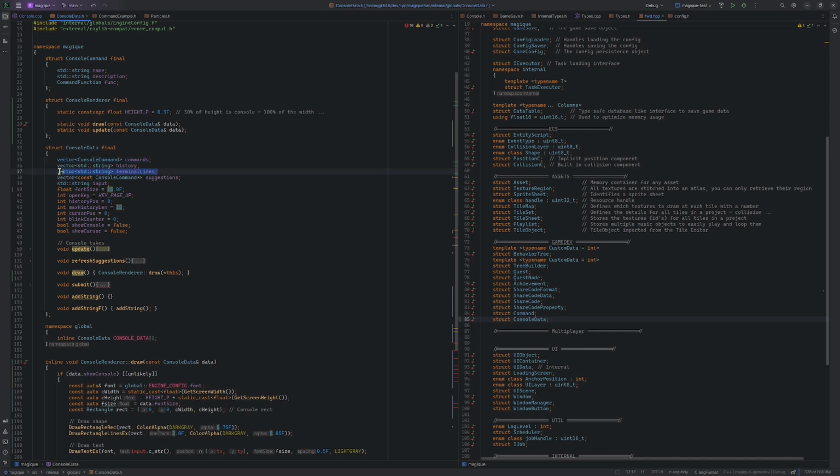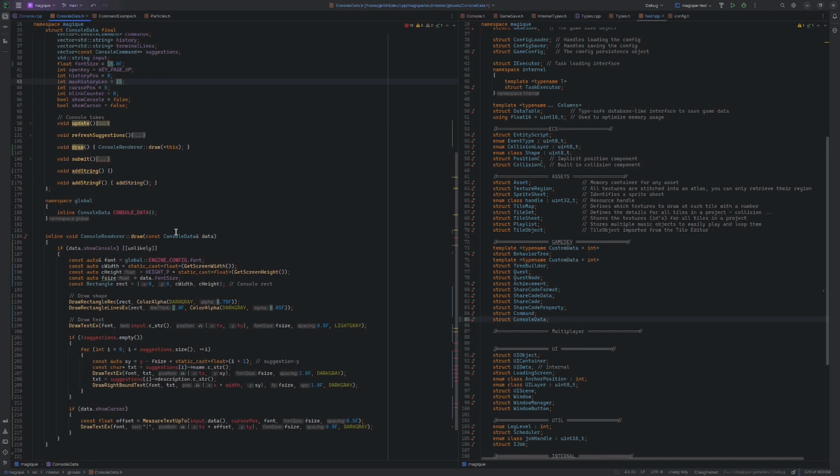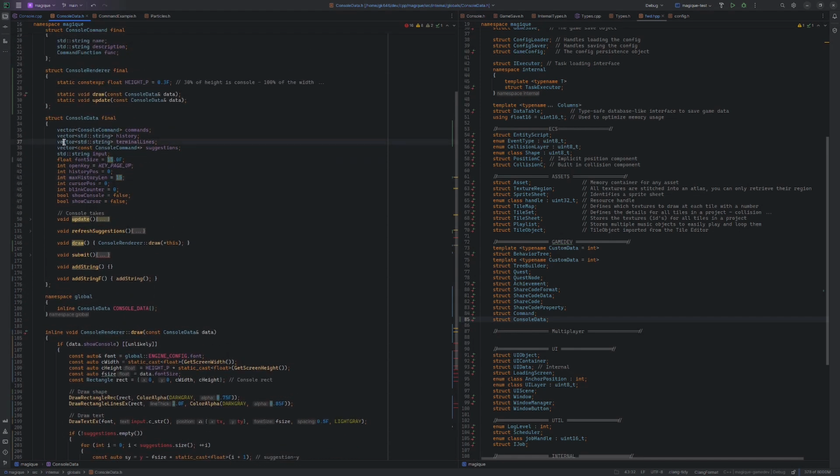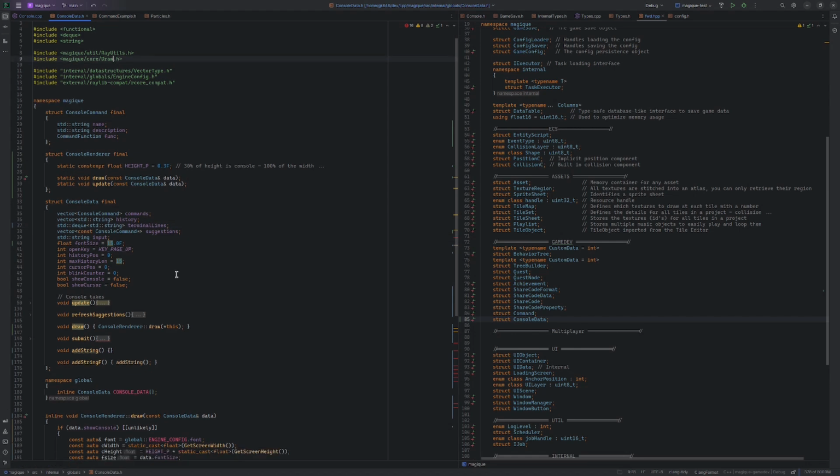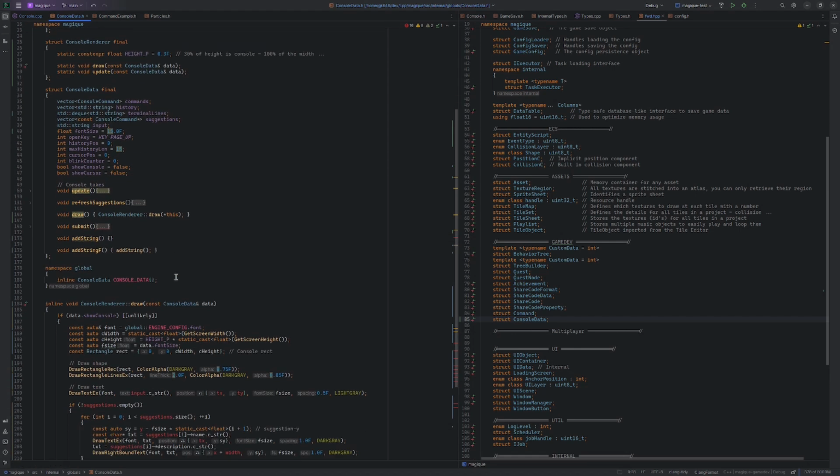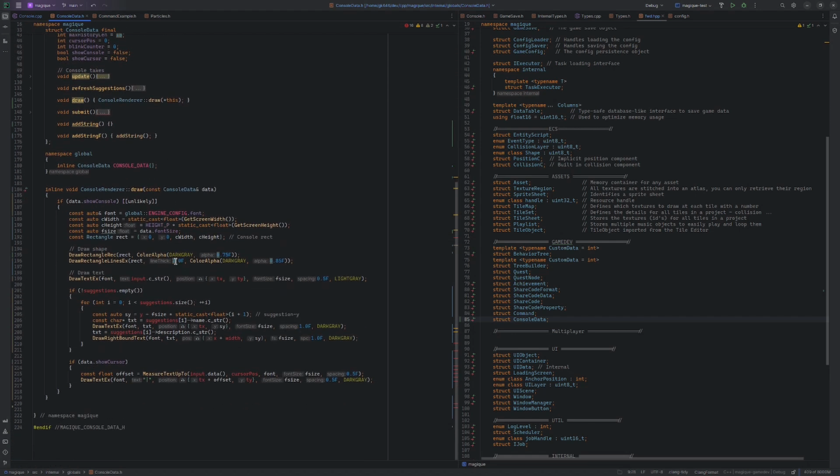So then we have the terminal lines, which is text, which actually needs to be a DQ. Maybe we're going to make a custom data structure for this, a very short one, like a buffer.